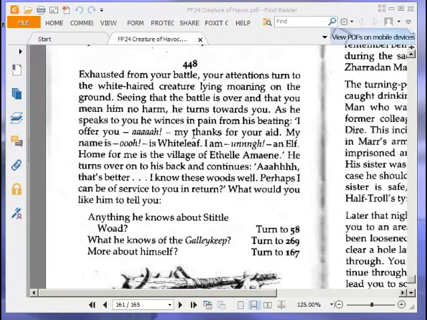Exhausted from your battle, your attentions turn to the white-haired creature lying moaning on the ground. Seeing that the battle is over and that you mean him no harm, he turns towards you. As he speaks to you, he winces in pain from his beating. I offer you my thanks for your aid. My name is Whiteleaf. I am an elf. Home for me is the village of Ethel Amin.